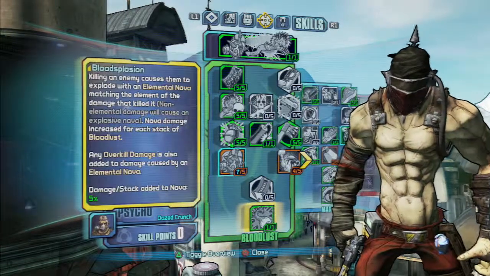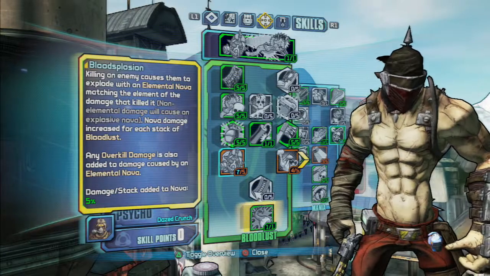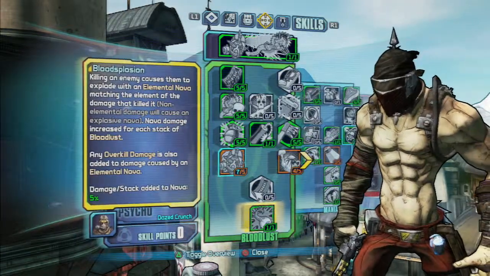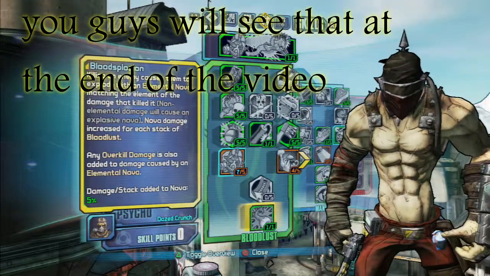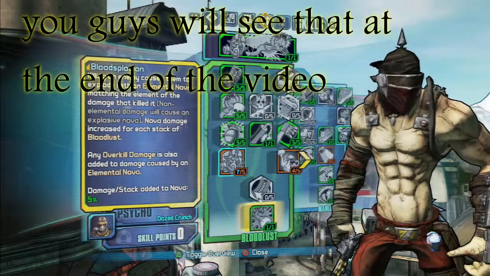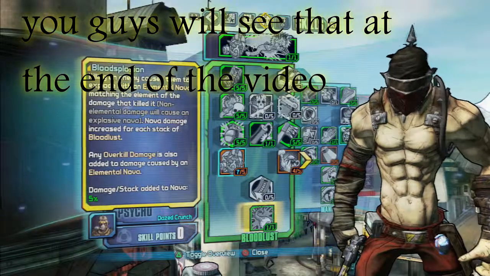Anyways, then we get down to the perk where almost everyone goes down this tree to get, and that would be Blood Explosion, guys. This is a crazy perk. You kill one person, and here's the thing. Okay, let me explain it in a really simple sense, in case there's someone watching this who knows nothing about Borderlands, just to clarify for them.